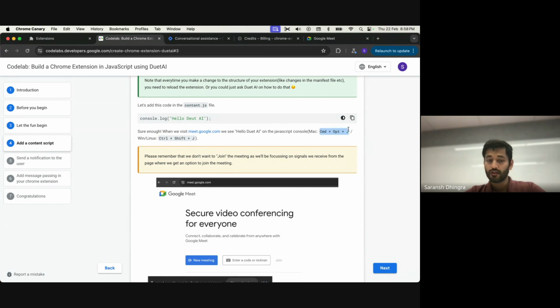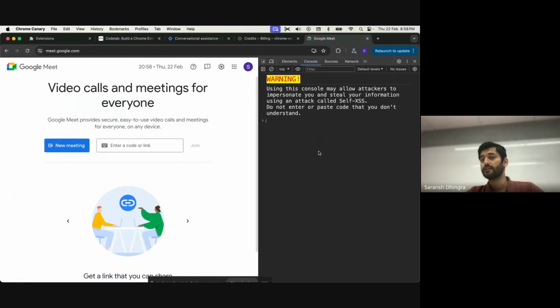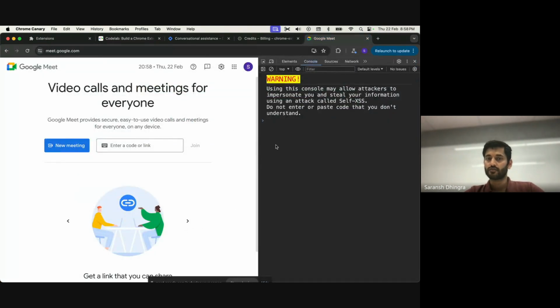So basically go to Google Meet and I'll be clicking Command Option J. So as you can see, it opened the inspector console for me. If you're on Windows, use Control Shift J. If you're on Linux, use Control Shift J. But there are many ways to open the JavaScript console.